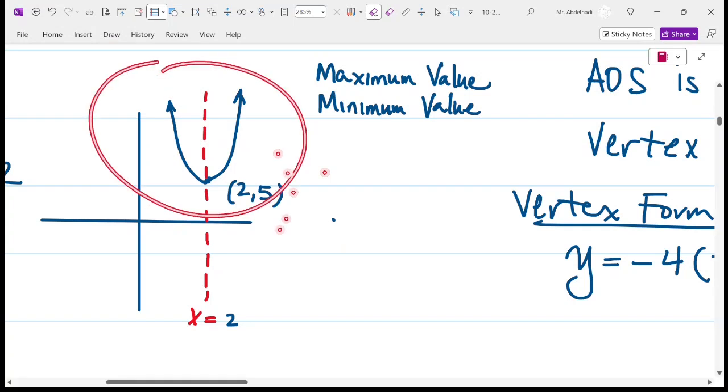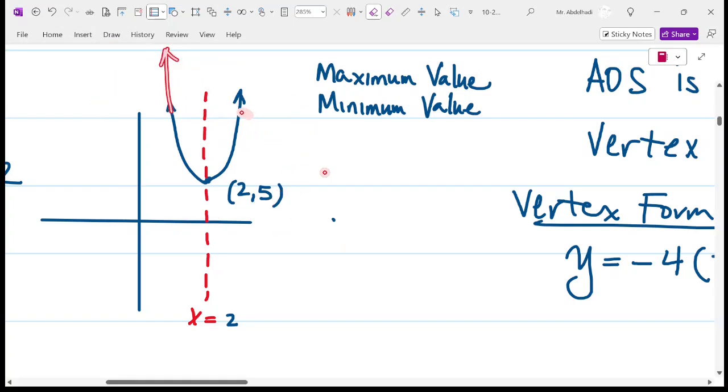Okay? This parabola goes up forever. It never stops going up. It has no top, but it does have a bottom. You agree with that? If a parabola has a bottom, it has a minimum. What's the minimum value of this parabola? This parabola has a minimum value of? 2. Y equals what? 5. Okay? This right here is a 5, and this right here is a 2. I know it's not to scale, okay? But that is the coordinates 2, 5 for the vertex, right? So if you know the vertex, you know the minimum.